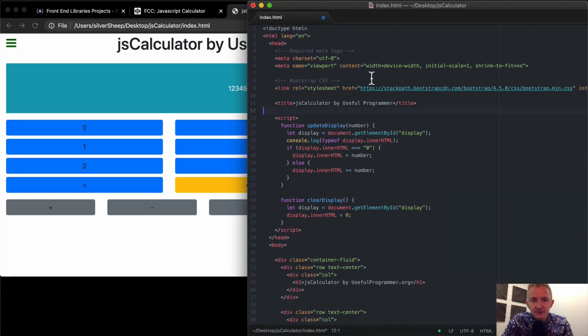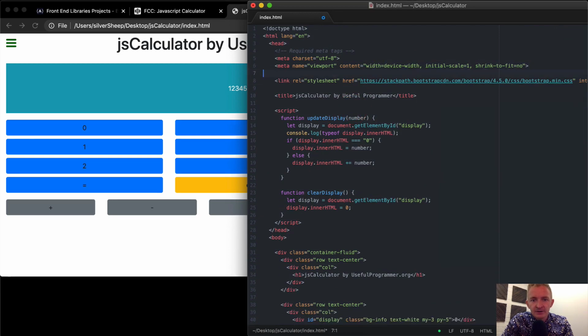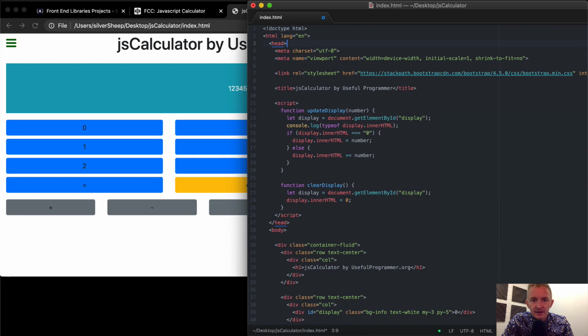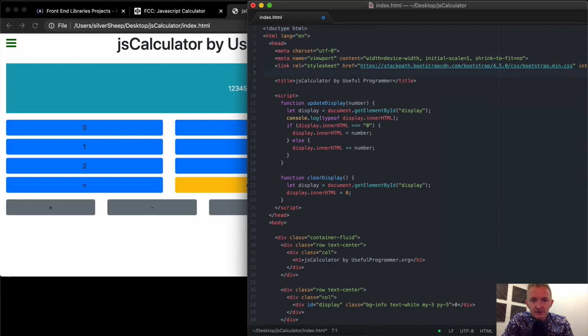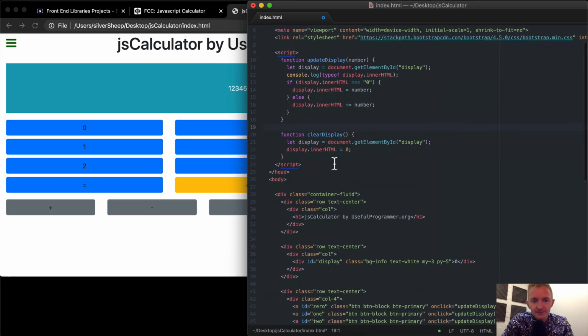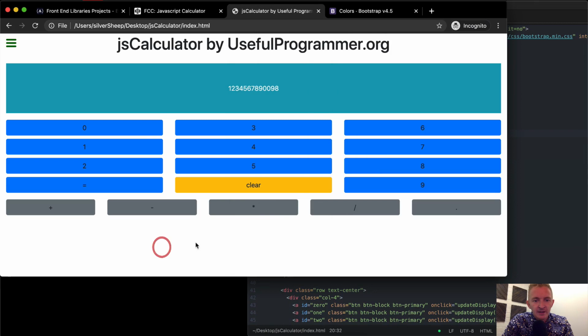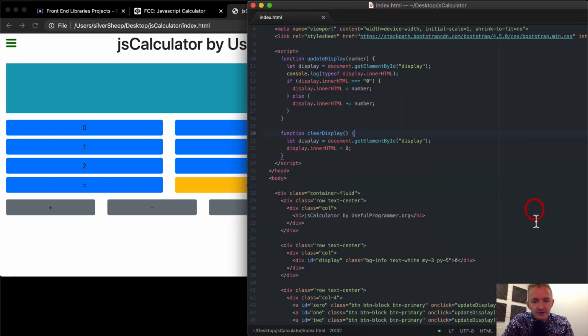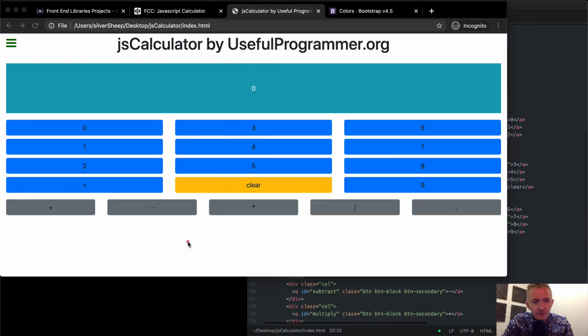So I'm just going to clean up the spacing up here as well. We don't need these comments anymore. And just working towards keeping the code nice and pretty. I'm going to move this up to the top because I think the title at the top works well. And so now if I save this and I refresh, we have what's looking like a little bit more of an organized calculator. Okay, cool. So now let's get back to the tests.